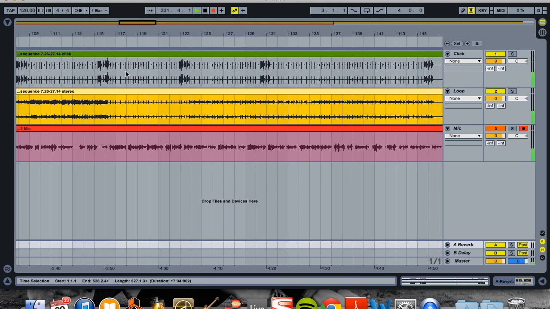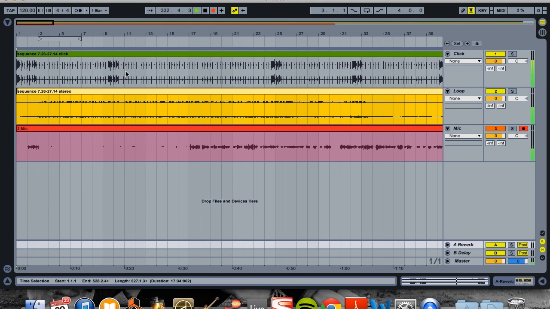Or live, if you need to pause it, you can right click here. It's going to come up with add locator. I'm going to do that. It's going to come up as channel 1, and then you can rename it with command R, or you can go to preference or edit and rename it. I'll call it song 1 for now. Anytime, I can't do it now or it's going to go from that point, but if I add another locator, call it song 2, later on, whatever, find those spots.